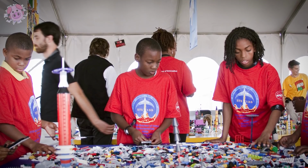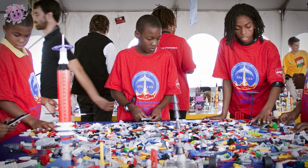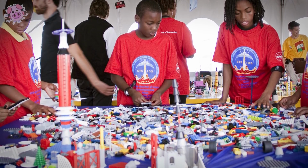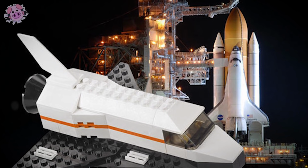Experiments are conducted by the astronauts that are sent via video to classrooms, where children and teachers can participate in the lessons. The Lego sets help to show children the effects of microgravity on simple machines by building these models. The children were able to build the same sets with the astronauts during the experiment to give them a full understanding of the experimentation process.